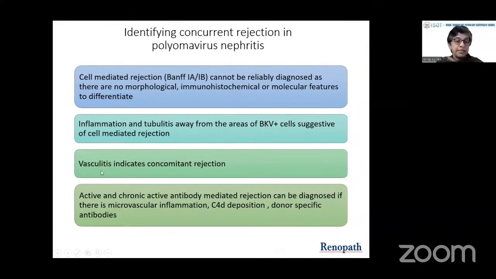However, if you have vasculitis, that is diagnostic of rejection because the BK virus does not involve the blood vessels. The endothelium is not injured or infected. So if you have vasculitis or microvascular inflammation, like glomerulitis or C4d deposition or positivity, all this antibody-mediated rejection can be easily differentiated. It is only the early cell-mediated rejection, Banff 1A, 1B, that you cannot rely on. The moment there is vasculitis, it becomes a 2A, and then you know that that can be called so. But the early rejection is impossible to accurately differentiate.